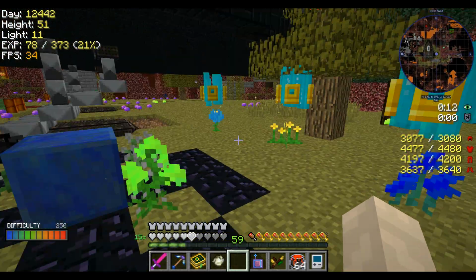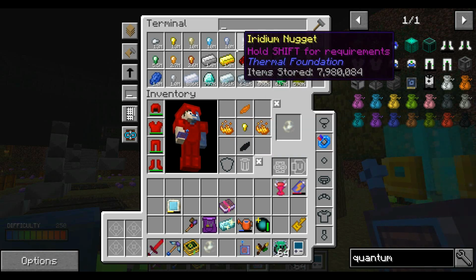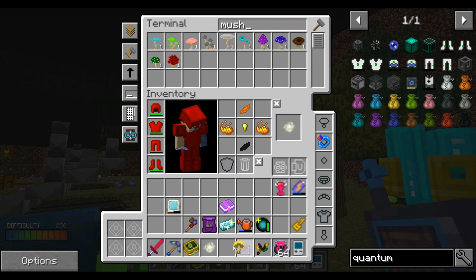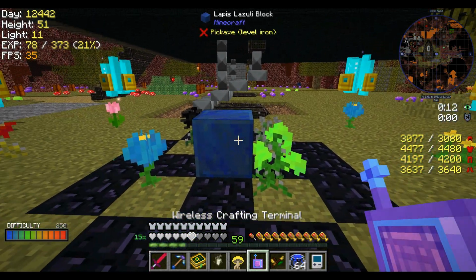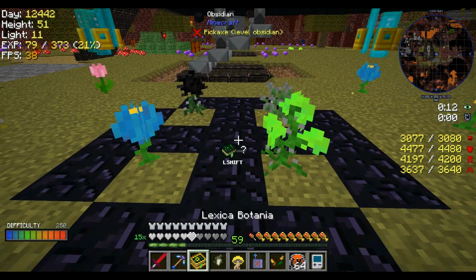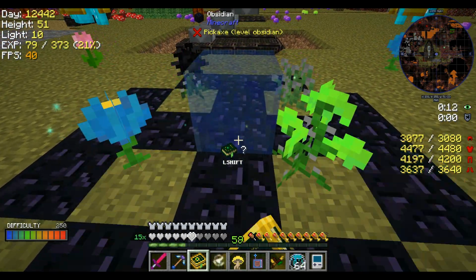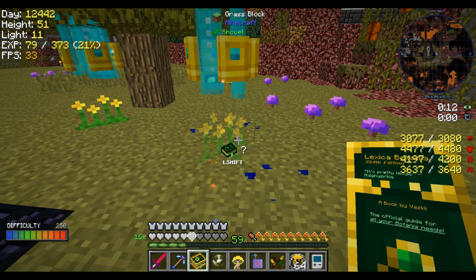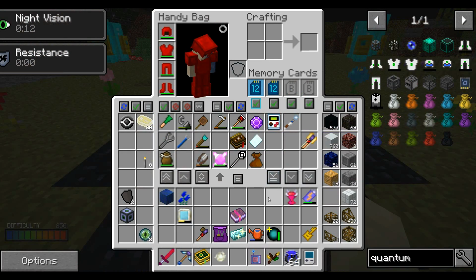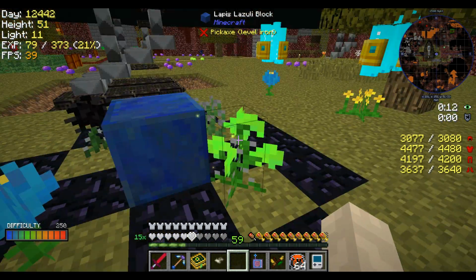Your mileage may vary. In fact, let's get a mushroom. Do we have? Yes, we've got some of these. Let's just try. We'll take this up. We will say visualize. We'll click this again. Yeah. We'll pick up one of these. We'll put a mushroom down instead, and then we'll put the block down and see if it says structure complete this time. It does not.